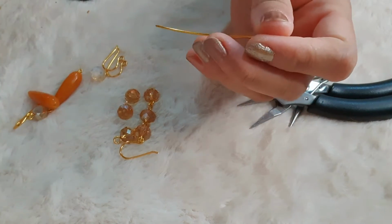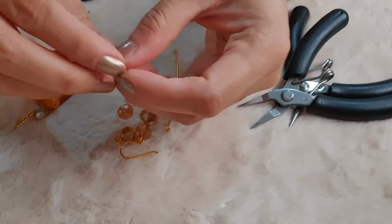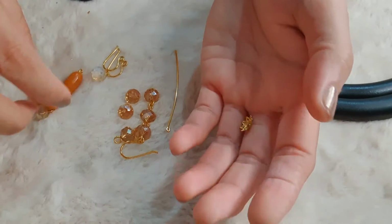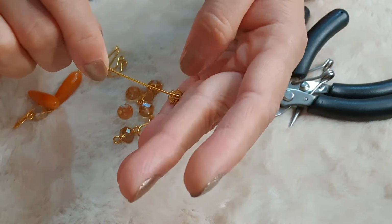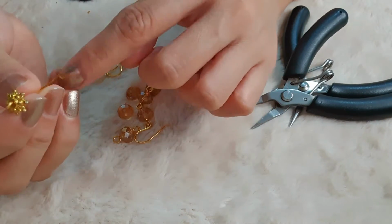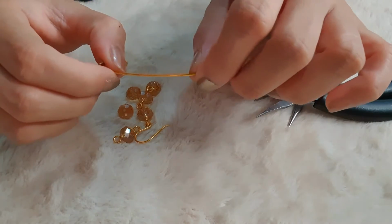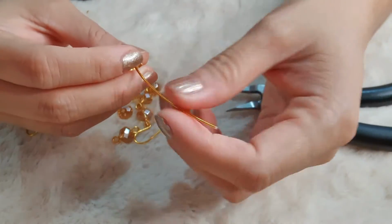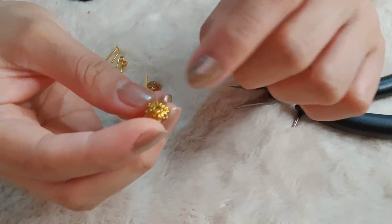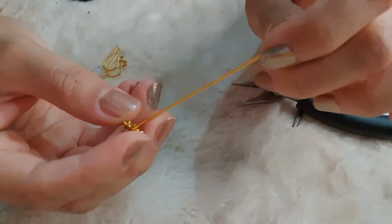Some people like putting a bead cap at the bottom para it looks nice. I'll show you. This is what you call a bead cap. Okay. What I like doing is, or some people, no, not me pala. I don't like adding bead caps unless I find a really nice one that doesn't fade, because the anodized aluminum doesn't fade. Like, it will take years unless you really scratch it or wet it from time to time, or nagugos ka talaga ng kamay lagi and you're wearing it. But this one kasi, this is an ordinary plate lang. So over time, it becomes like vintage or antique looking, and tapos this one will remain gold, so it doesn't really look nice.